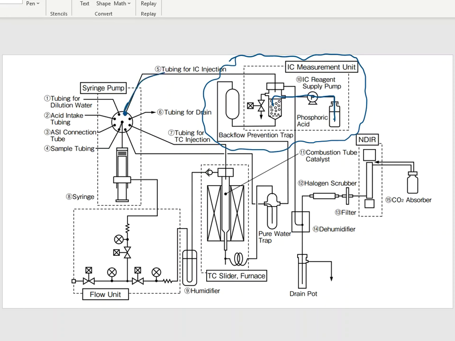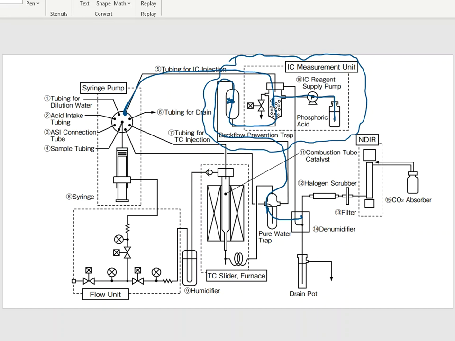So that tubing line can actually go into that chamber as well, and my phosphoric acid is going to be in there, and my phosphoric acid and my sample will react, and I can start measuring inorganic carbon. So this sample will eventually be pushed through this backflow attachment, and then it will go into my detector. So this is bypassing the furnace. It's really bypassing the catalyst beads. Again, this is something that we don't really need in order for the inorganic process to happen.